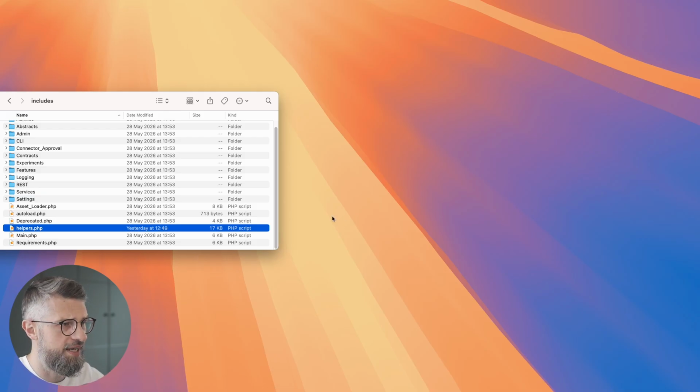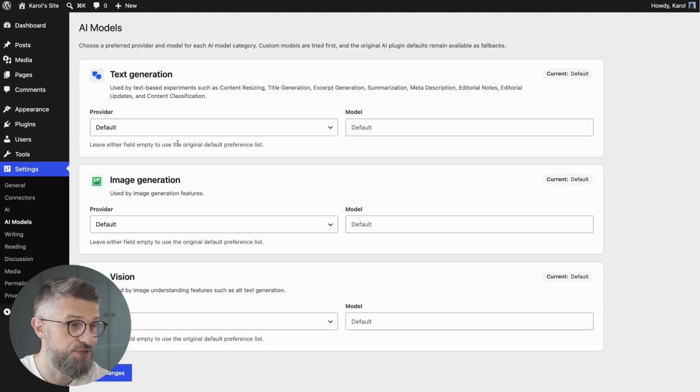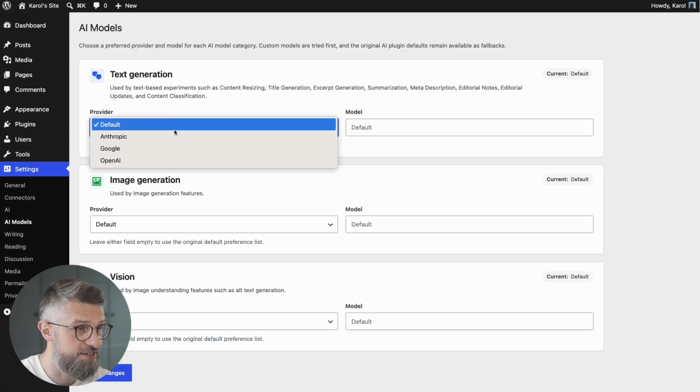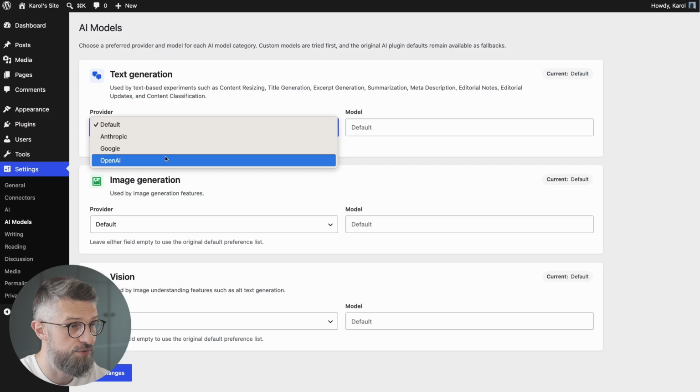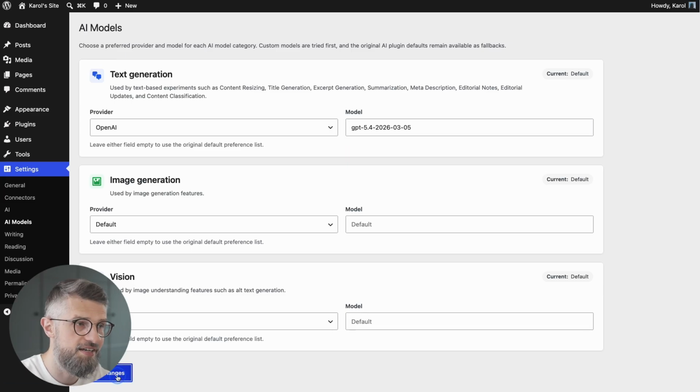So, I wanted to make it simpler for me, so I just did a simple additional plugin, an add-on plugin that allows you to change that. It's even more experimental than the actual AI plugin. And I'm mentioning this because I want to show you what the difference can be. So if I change the model from the default one to maybe GPT-5, not the mini version, but the normal version. So yeah, let's save changes.